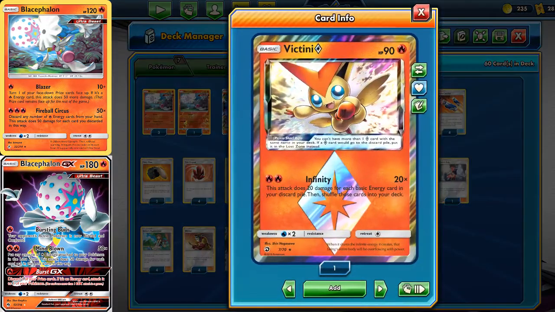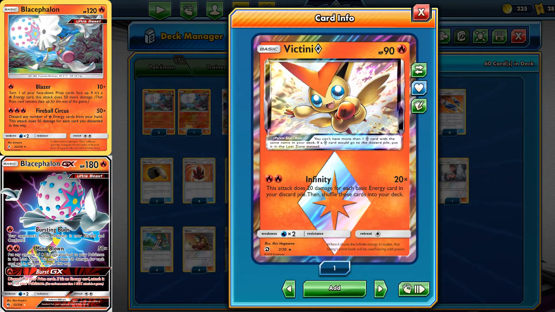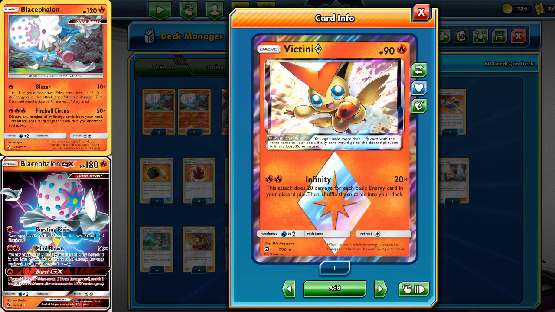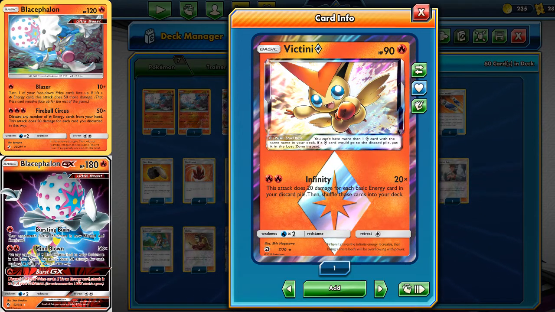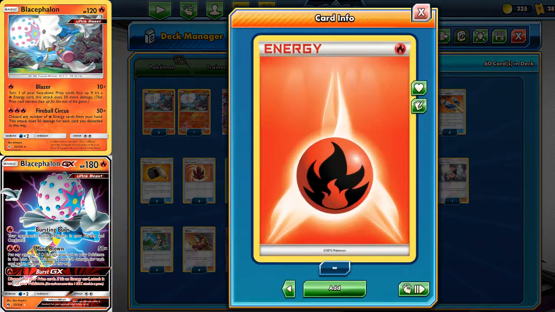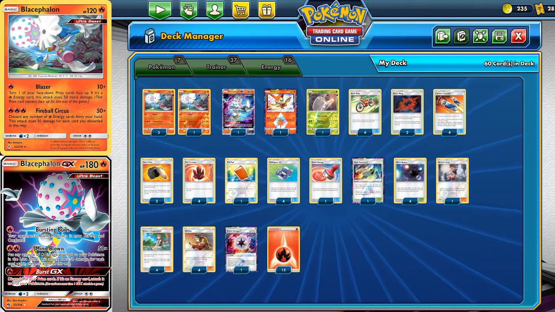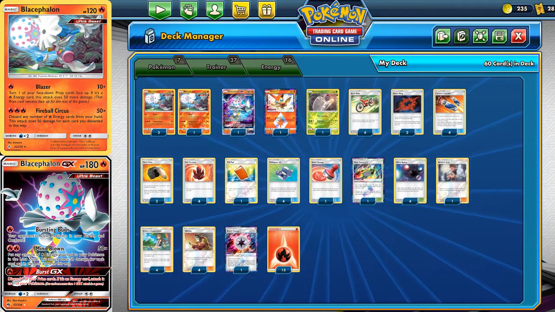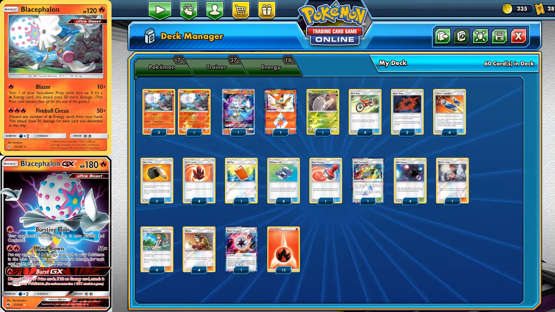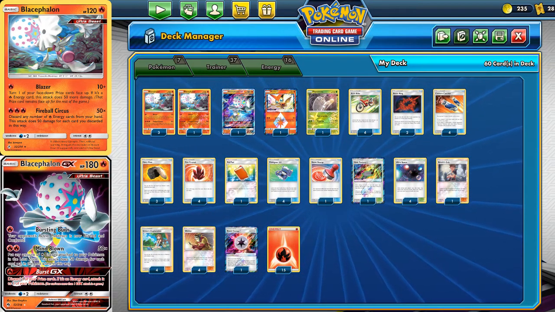One final attacker, we have Victini Prism. 2 fire energy, shuffles your energy back into the deck and does 20 damage for each one. It's obviously very, very powerful, and with 15 fire energy, you can potentially do up to 260 damage with Victini, which is pretty strong. It's obviously disappointing that we can't get to the 270, but that's okay. It's not a massive deal, we'll be able to do it with Blazer.